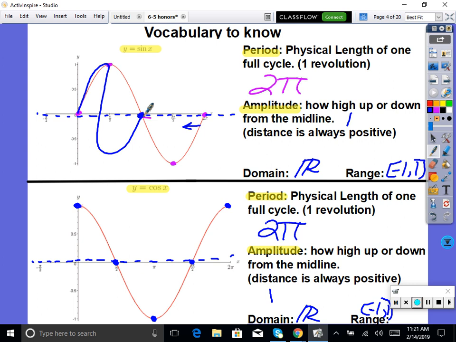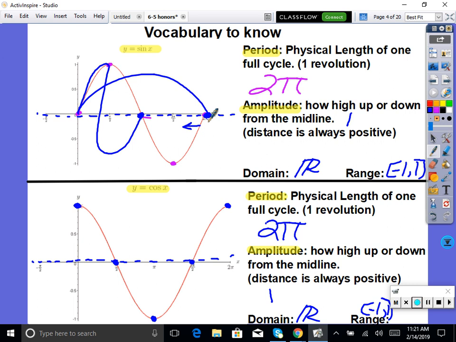Pi, right? I didn't draw it perfectly, but it would be pi, because you see how the length of one cycle is now pi? You're going to see how that happens in the equation in just a second. Now also, I could stretch this out like this. How much of a cycle has been completed now for sine? A half of it, right? It was 0, max, 0. Isn't that the half mark? Does that kind of make sense?